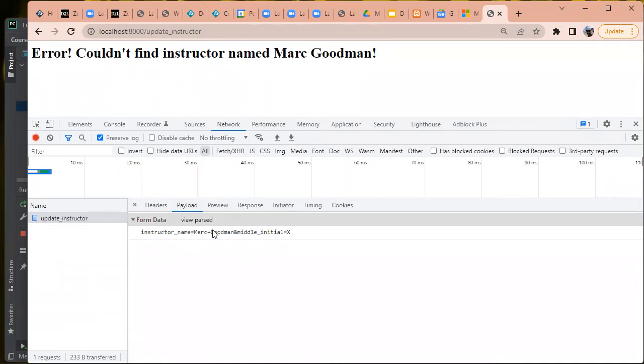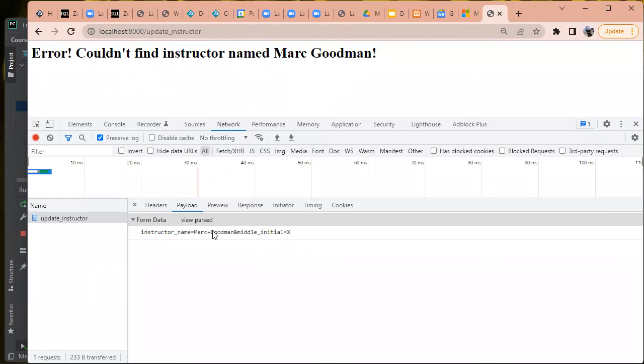X. And probably the reason that the name isn't matching is because these things get URL encoded. Spaces are not legal characters in URLs. And so they automatically get replaced with pluses as part of the encoding for URLs.